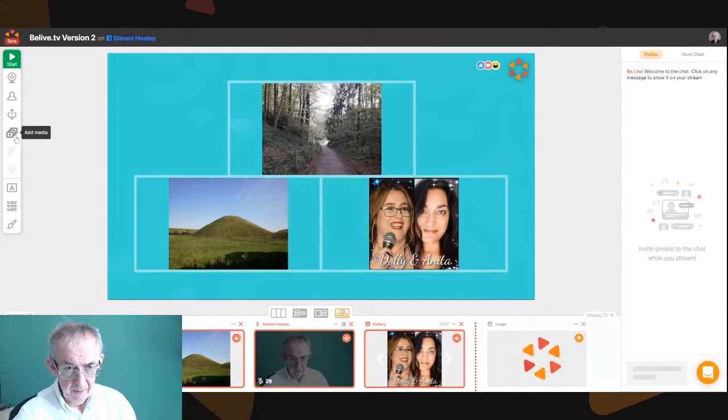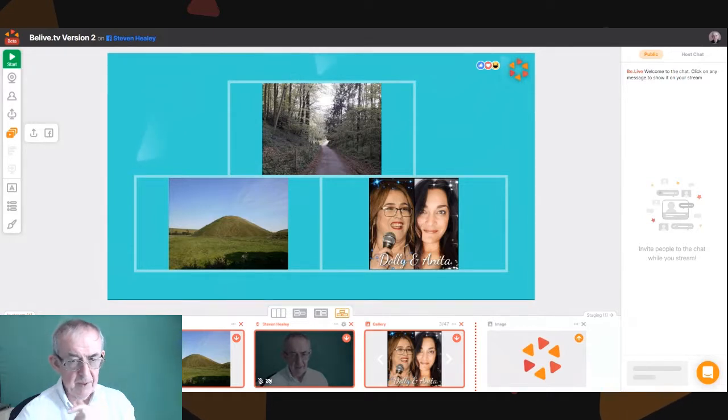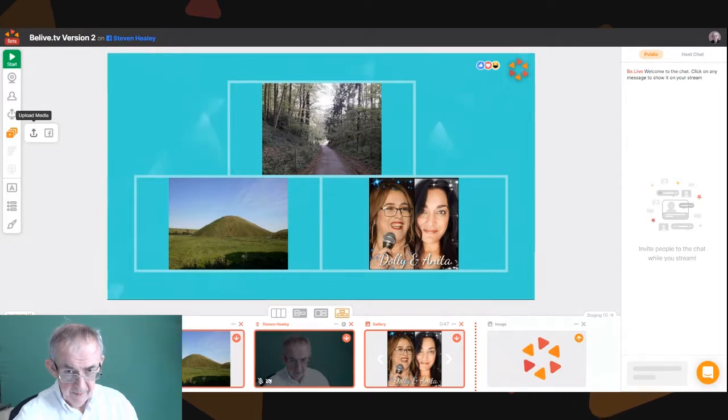Images you can upload from Facebook, and in that way we had to create an album and bring the photographs into the album. Now you can bring up photographs from your local hard drive. So I'm going to go to upload media, and I'm going to pick, to show this is live, I'm going to go to, where shall I go to? If I can find it, just bear with me a moment.